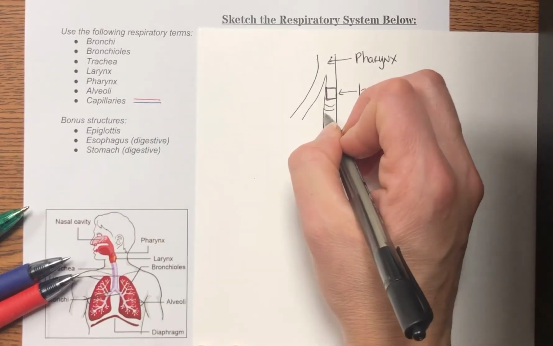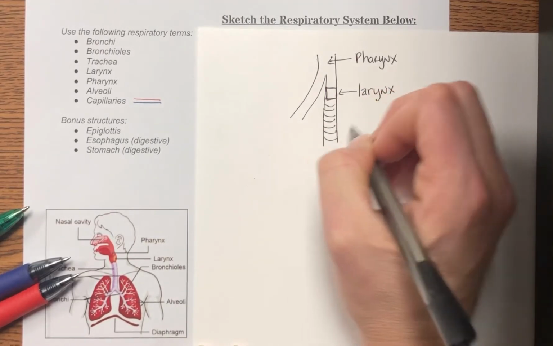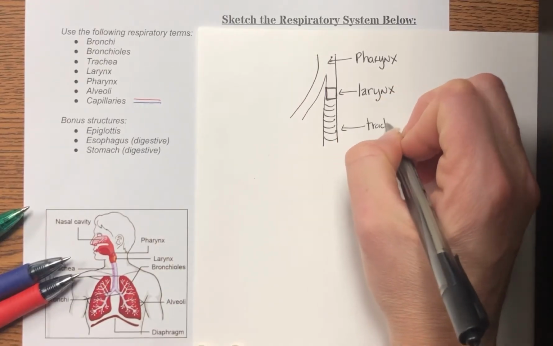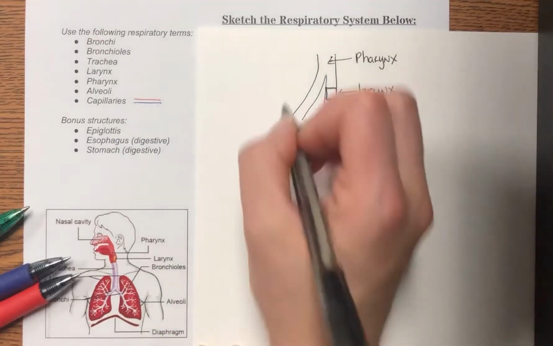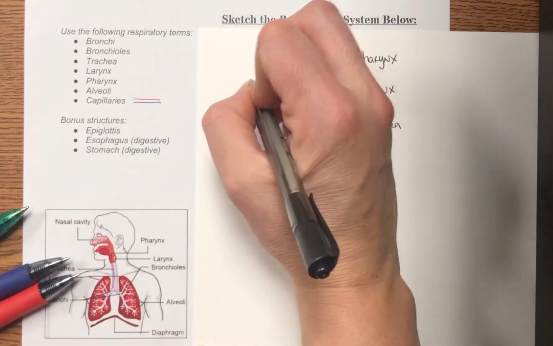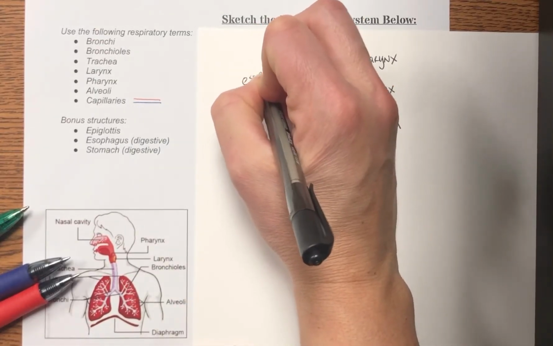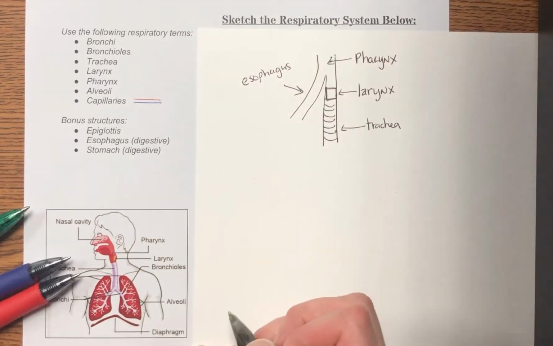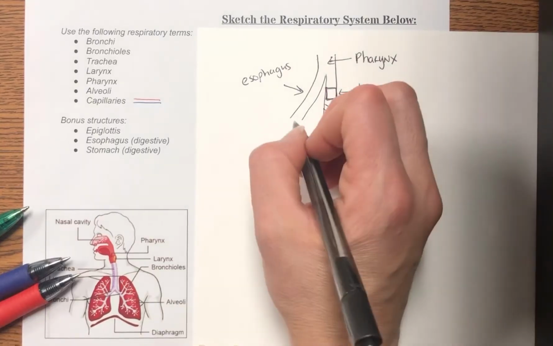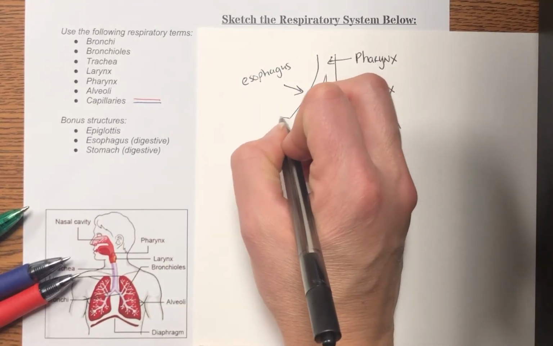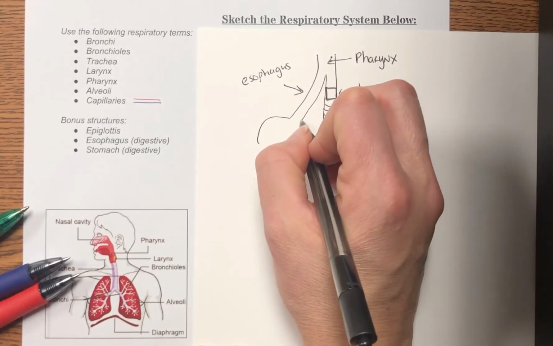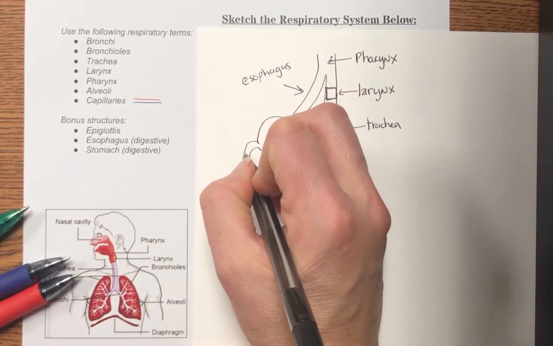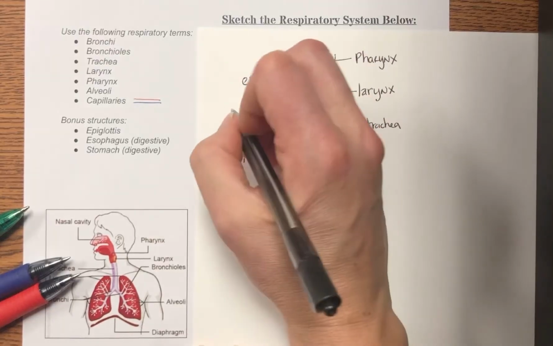And then down below that, and it is kind of bendy like this, is going to be the trachea, also known as the windpipe. So this other branch over here is actually the esophagus, which is part of the digestive system. It's layered behind this. It doesn't really come out to the side, but we can't draw two things at once. And then this leads to your stomach. This should be in your intestines, so we'll just label this stomach.